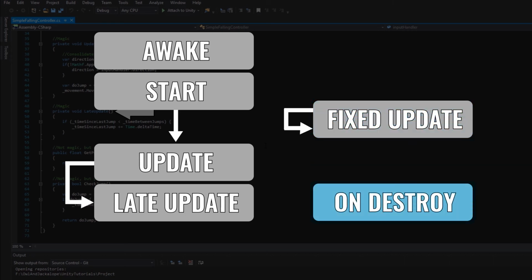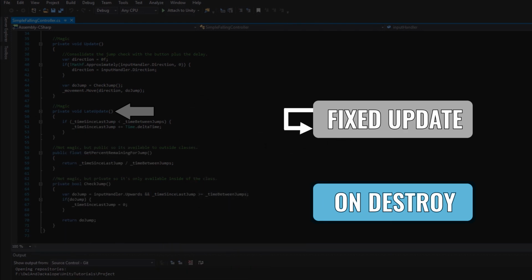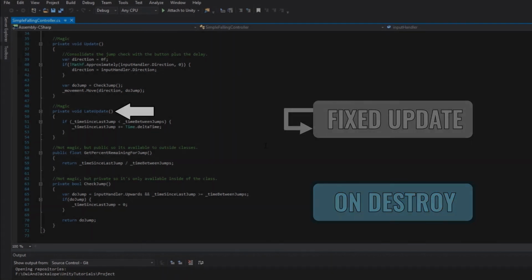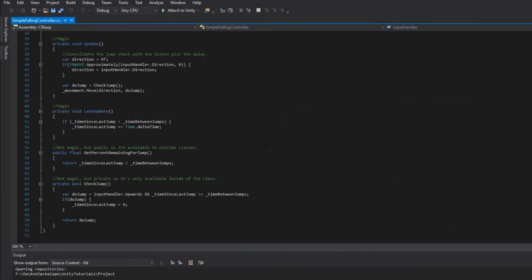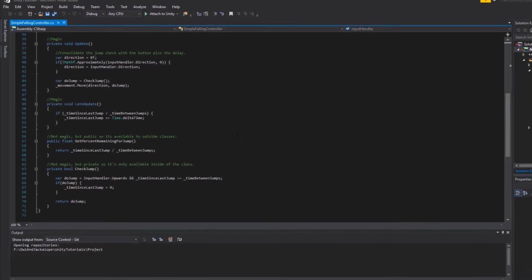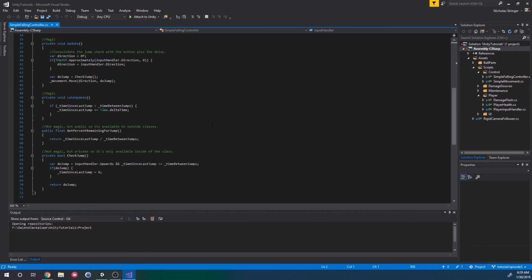OnDestroy happens whenever your object is getting destroyed. Could be because you're done with it and destroyed it. Could be because the game is over and you're done with everything. This makes it a good place to clean up any mess your component might have made. And there are several others. Some that happen when you collide with something, some that happen during animations, and some that happen whenever the camera wants to draw you. You'll just have to check out the documentation for MonoBehaviour to get a full picture.